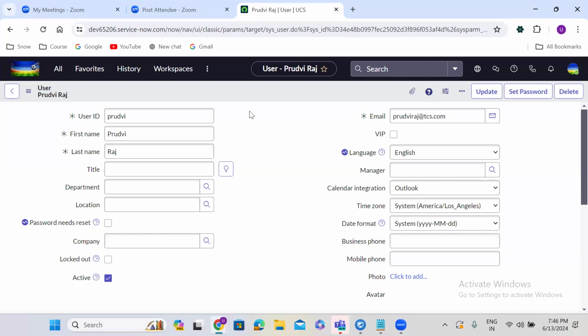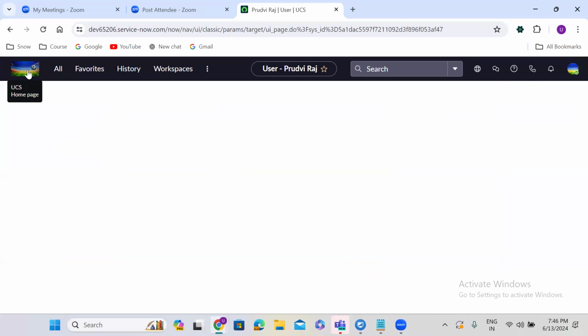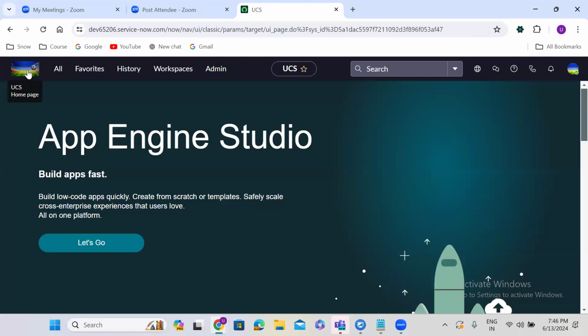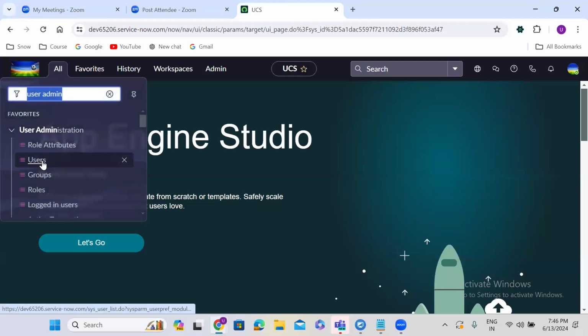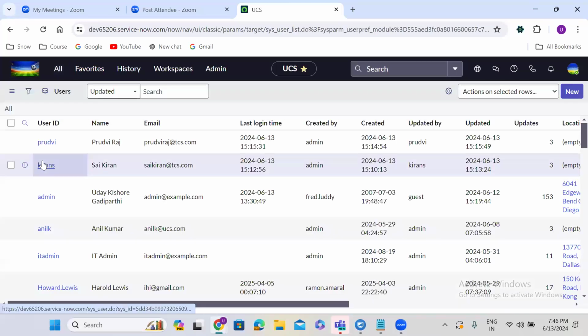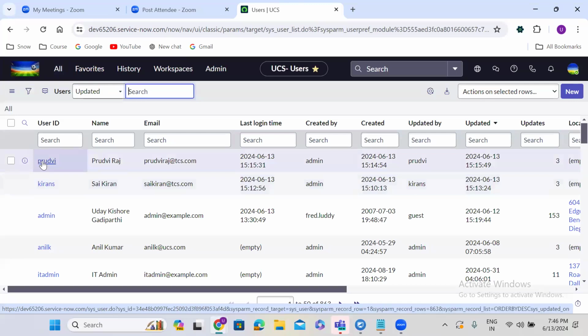In most of the organizations, these user accounts will be created automatically using a scheduled job. That scheduled job we will be discussing further.